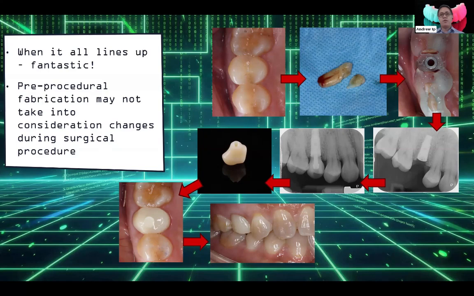So you always have to know how to fix your problems before you really embark on something like this, which is why these days I don't pre-make my provisionals as much. Because my printers and my design work are a lot faster now, we can actually do it during the procedure, which you saw Professor Jung do in his particular case shown earlier. You just take a mid-procedure scan and use that as the true position of that implant.